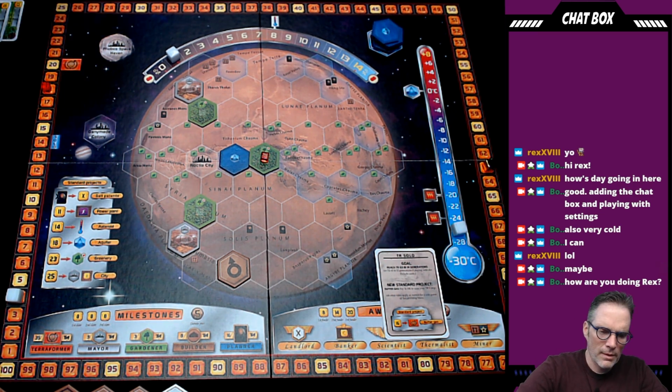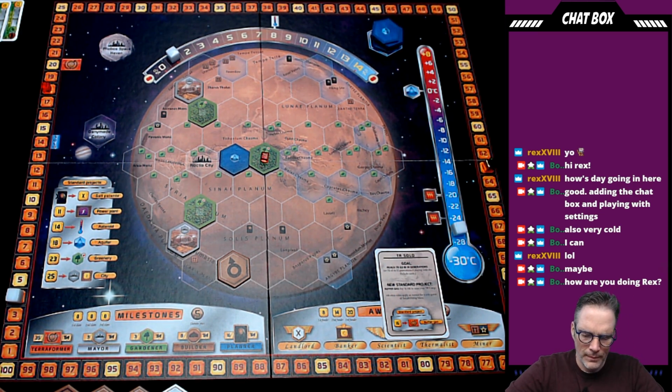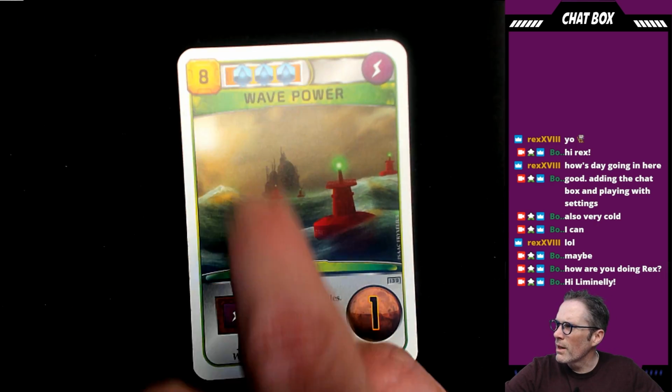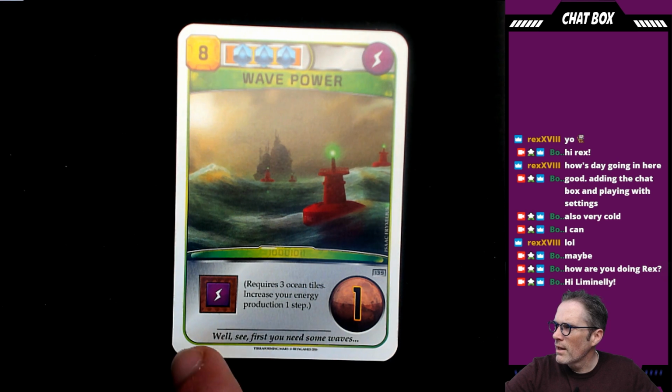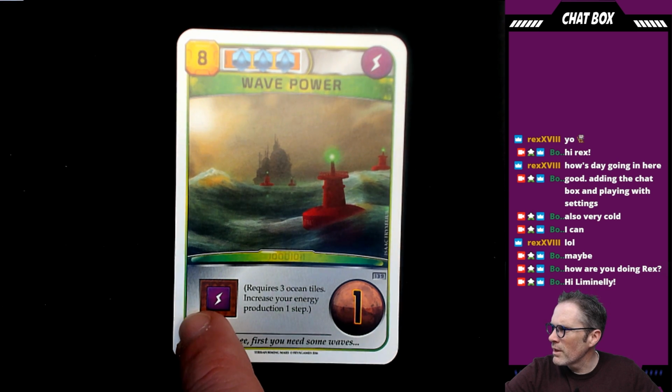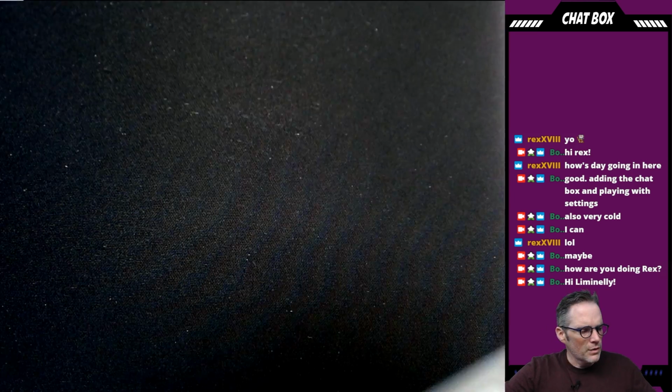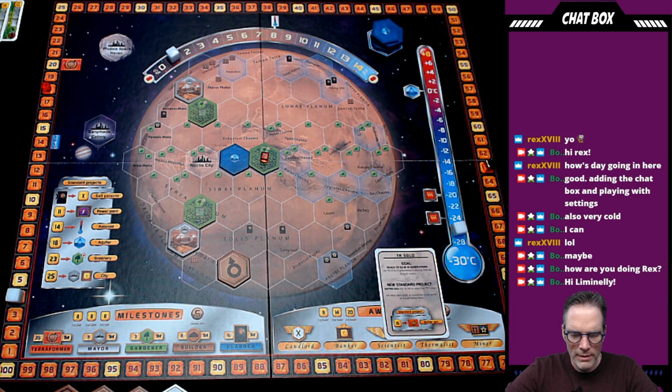I'm not keeping this card. Wave power requires 3 oceans. I think I'm going to keep that one because it's cheap. It's worth victory points. So wave power says requires 3 oceans. It only costs 8, and it ups my energy production, and it gives me a victory point. So I may keep that one. I'm going to go ahead and keep 2 out of these 4 cards. Costs me 6.